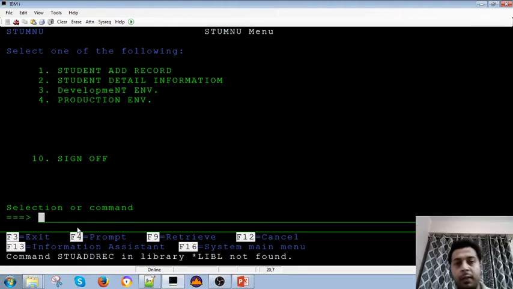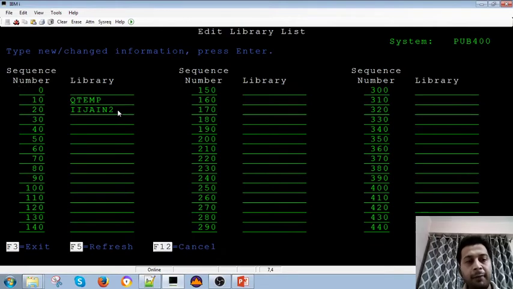So this is very important. Whenever you run anything, the library list in the background should be set, and all the objects should be there. Those are being called, and here there can be PF files. There can be many libraries, even 10 or 15 libraries. You can see these when you work in applications, right?